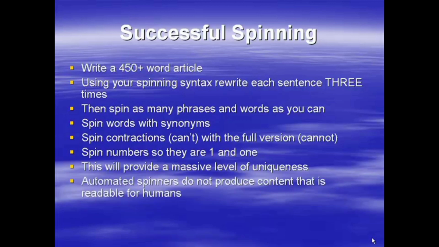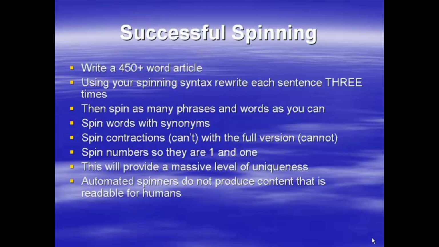Now there are automated spinners out there that you can use, and I've experimented with a few of them, and I can honestly say that whilst they do produce a high level of uniqueness, they don't produce content that is readable for humans. There's plenty of words which have many meanings in the English language, and the spinners don't understand the context. They just look at the word and spin that word. They don't understand the context in which the word is being used.